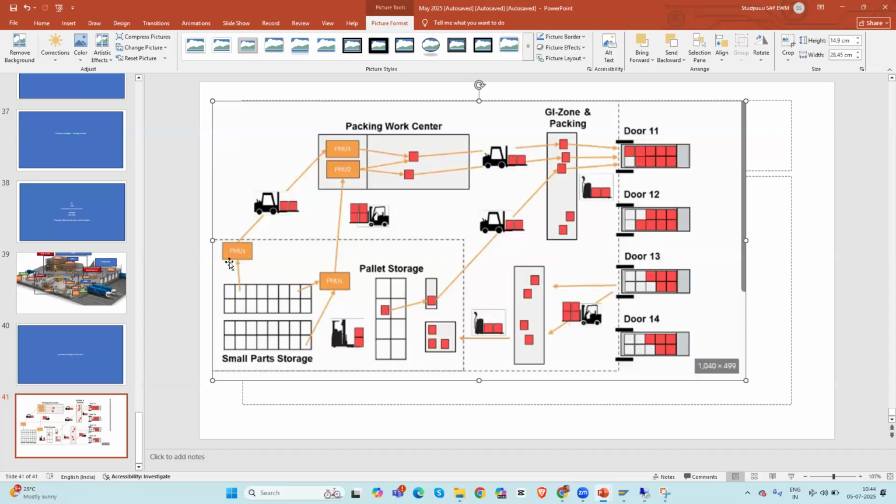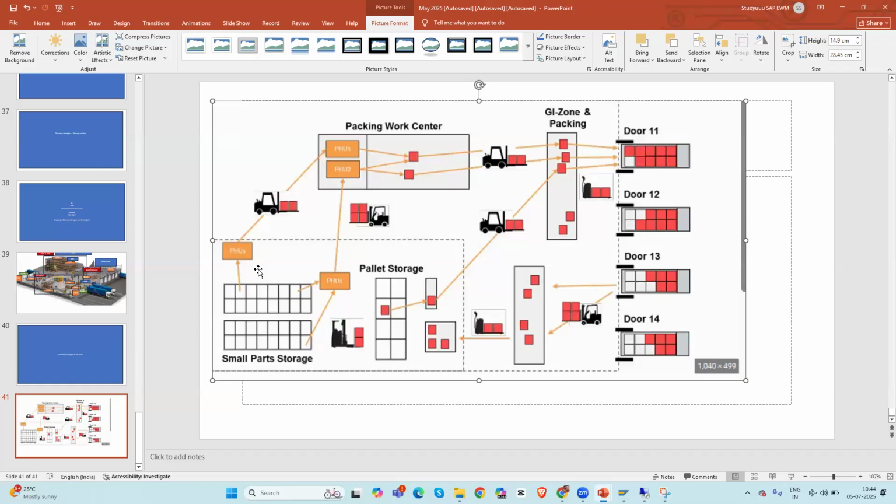Once you get an order from a customer, you need to ship the goods to the customer. The customer has requested multiple boxes of different materials. Only one customer has requested two different boxes of two different materials. Same like Amazon: you ordered a phone case and also a screen guard, two different things from one supplier. If the supplier is one, he'll pack both in only one cover and give it to you, right?